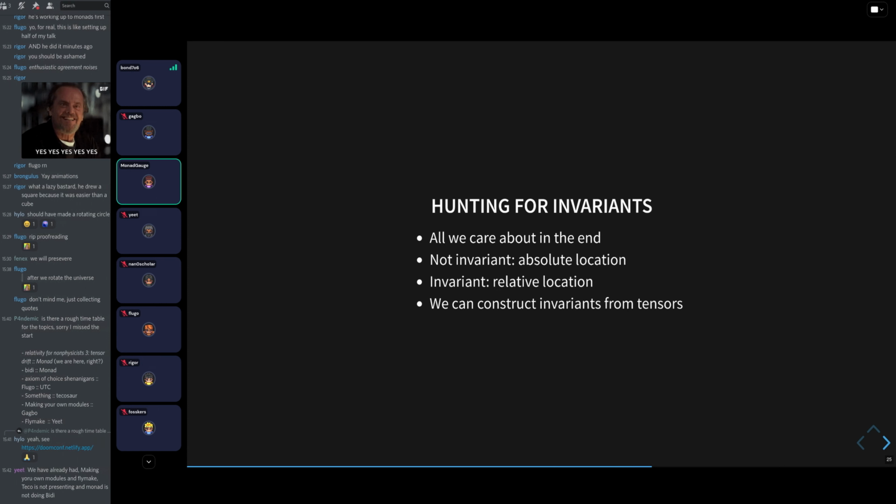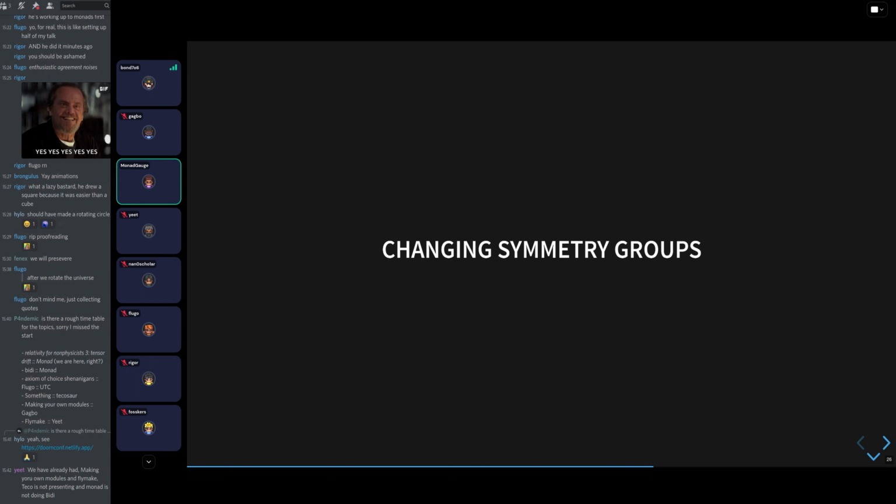We can construct invariants from tensors. For example, if we had a vector and we only cared about rotating that vector, the length of that vector would be an invariant. The absolute location versus relative location is basically that, except other than rotations we have translations, but it's a similar thing. Because tensors have very predictable and structured transformations under our symmetry groups, we can use them to talk about complicated things, and then at the end of the day, we can construct invariants out of them, which is where we get our underlying important features of reality from.